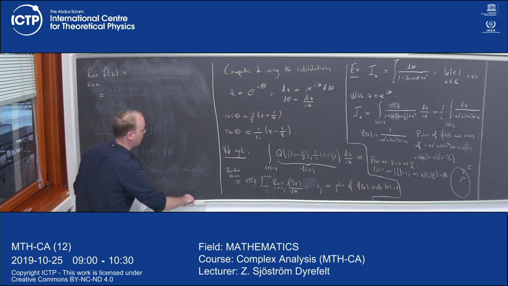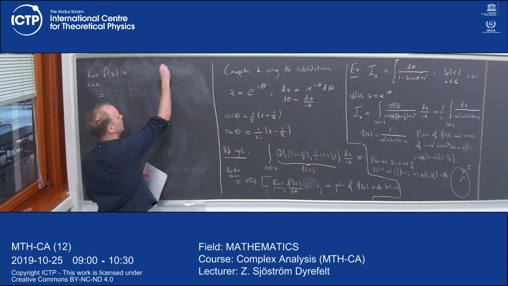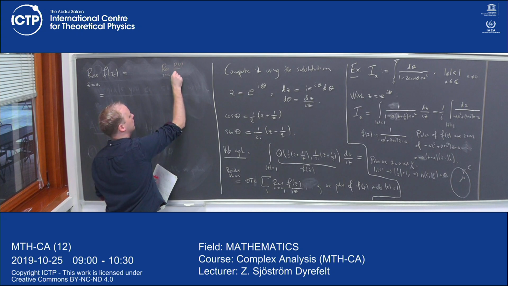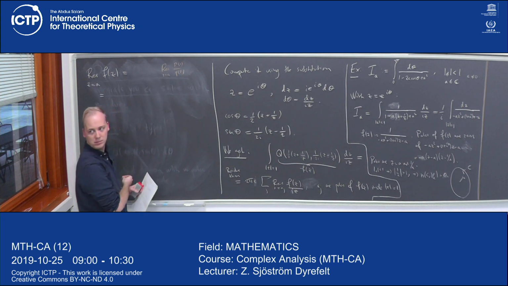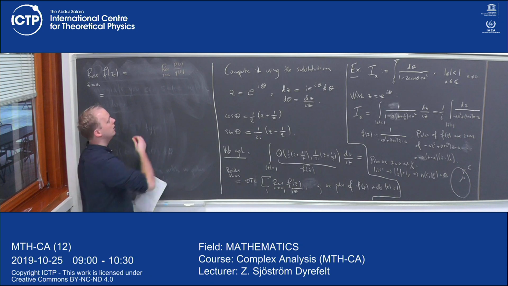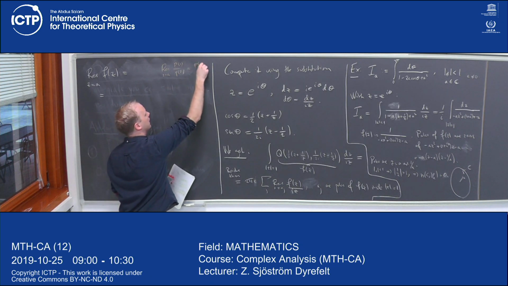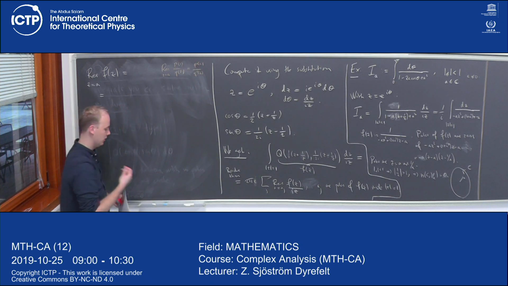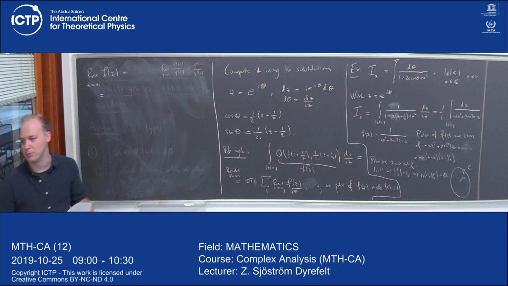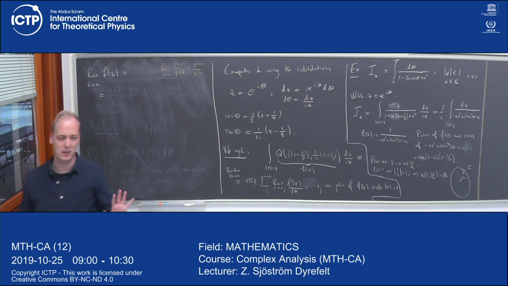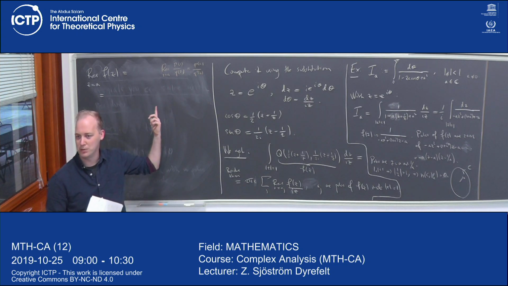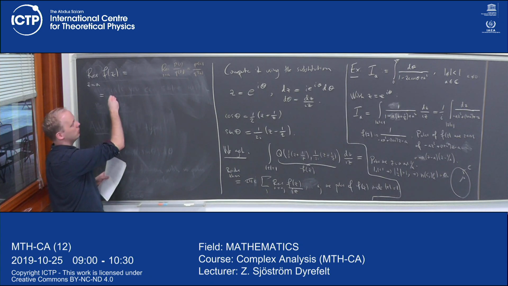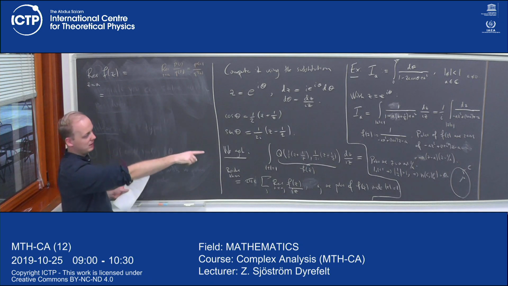You remember that if you have the residue of p over q at a, then this is equal to p of a over q prime of a, provided that this is not 0. So let me use that one instead. Because I saw in my notes I used that one. You can use either one. They're equally easy, but I think we use the other one more often, so let me remind you of this one. So p is 1, and q is whatever is down there.